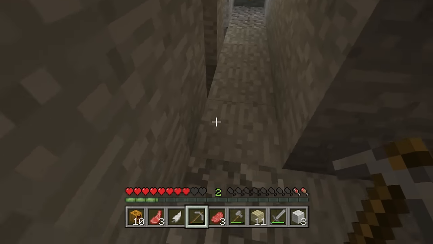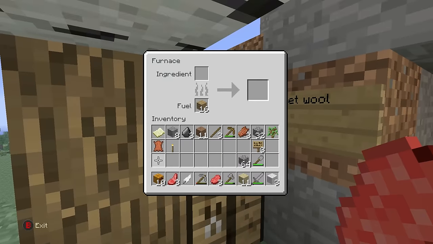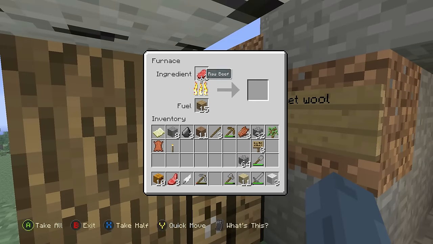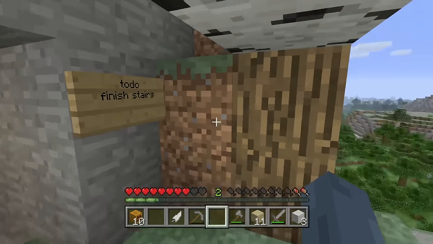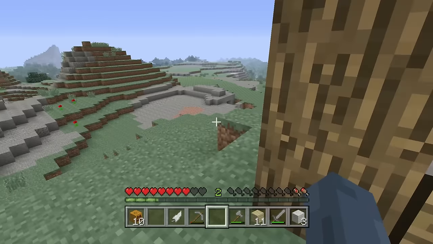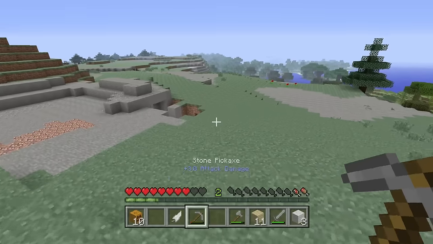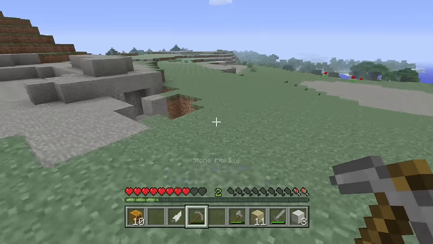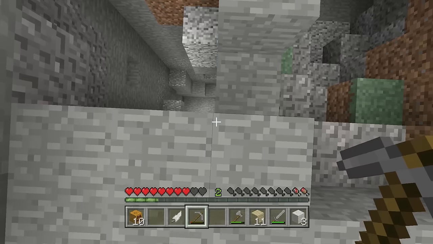Let's put all of the meat in the oven first. So we have. I'm really gonna need those torches though. Let's see what's in. This part looks. Wow! That's the cave!